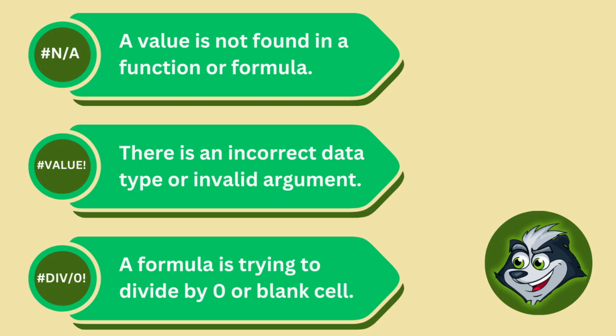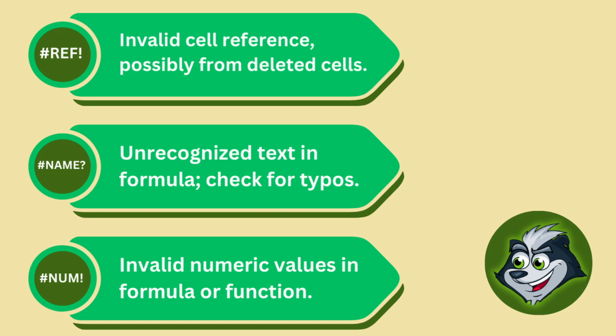Now, you may be familiar with a lot of these, and maybe all of them, but for those that aren't, here's a quick breakdown. The NA error is often found when the value is not available in a function or formula. For instance, using a VLOOKUP, which we will expand on later, if the value you're looking for is not in the table array, you'll often get an NA error, letting you know that it cannot be found. A value error is often referring to an incorrect data type, or an invalid argument in a formula. A div error is telling you that you're trying to divide a number or value by 0 or an empty cell.